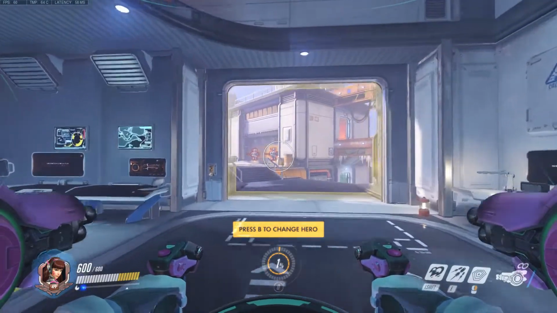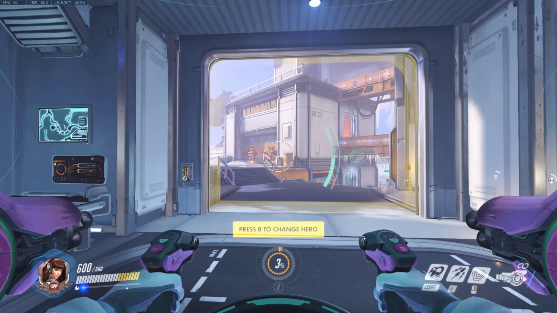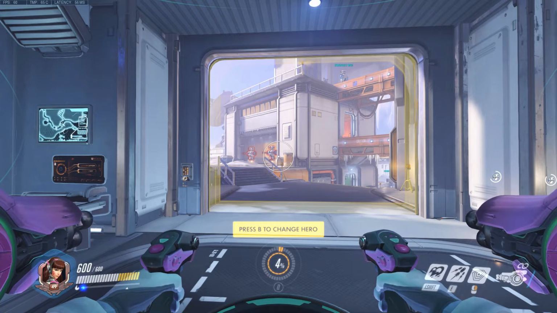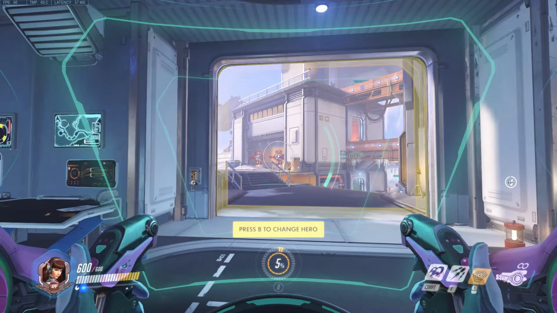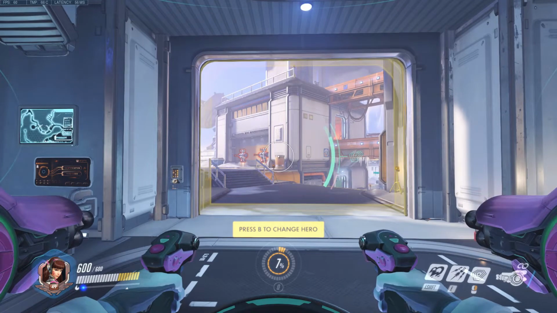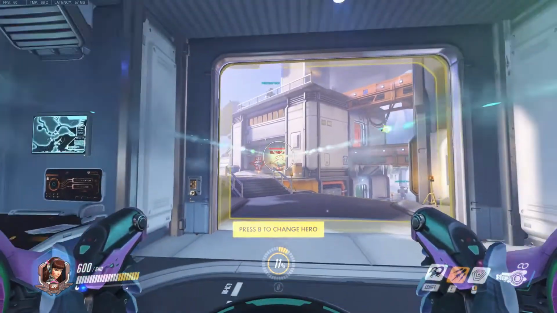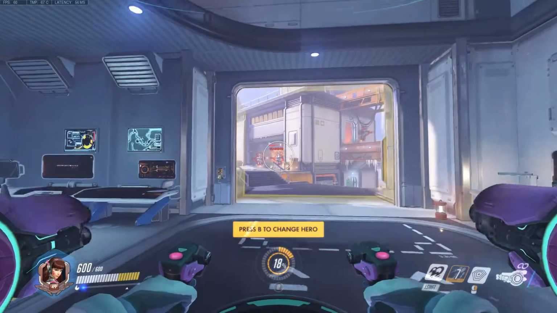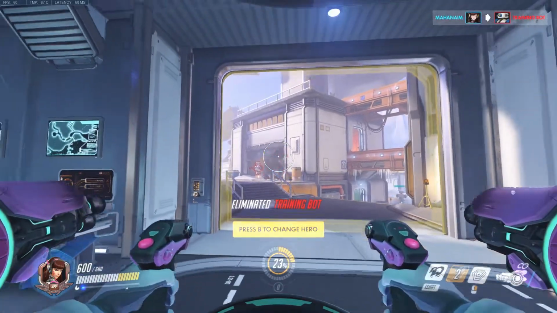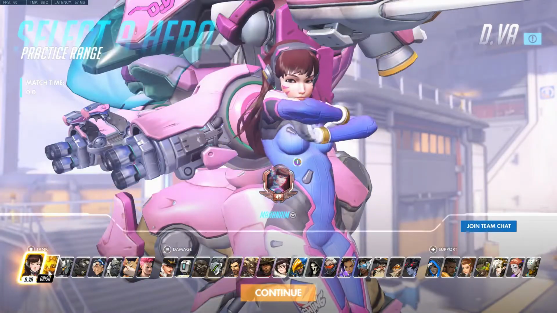So, Defense Matrix. Routing power to forward shield now regenerates a little bit faster, an increase from 12.5 to 16% per second, which is pretty massive. The delay for regeneration is from 1 second to now 0.75 seconds. So definitely a buff to D.Va, probably just to give her more tanking ability. Defense Matrix is a horrible ability though. Everybody hates it, but yeah, that's all for D.Va. Overall buff for the character.